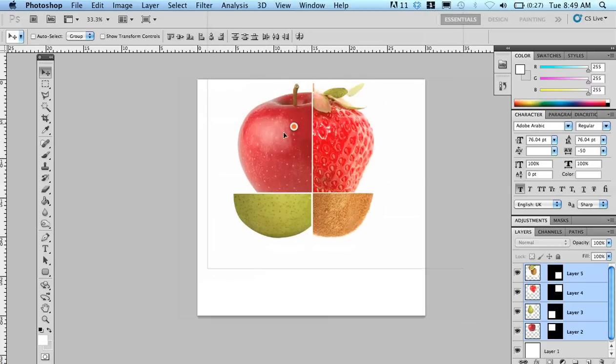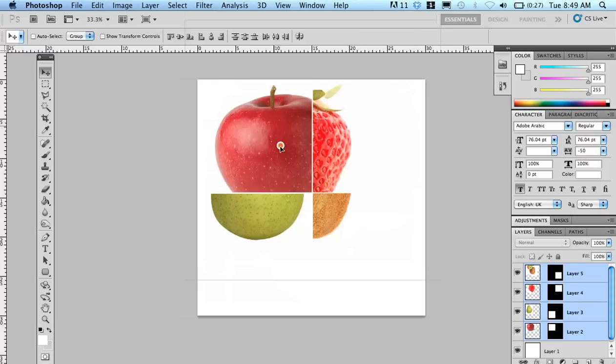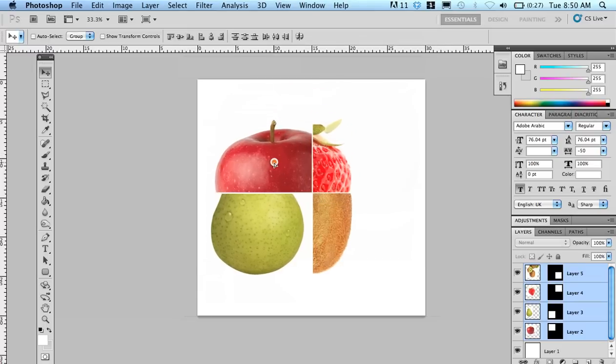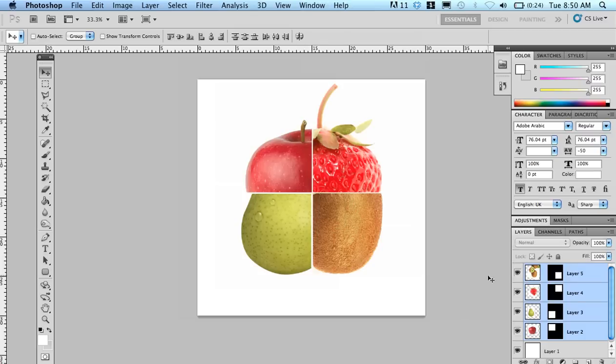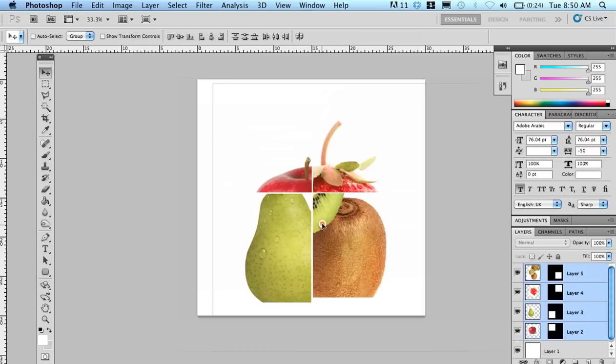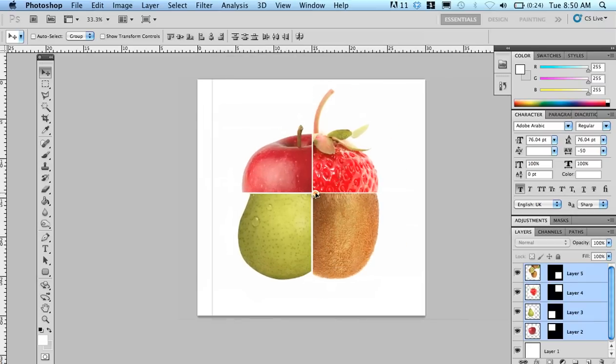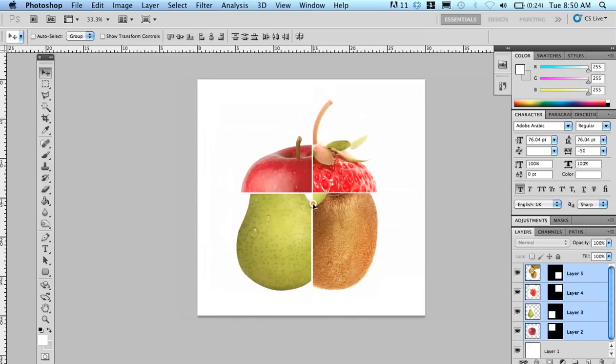But notice what's happening here. As I'm moving it around, you can actually come up with some pretty interesting compositions just by doing this. As I'm moving stuff around, the mask isn't moving. Notice that in the middle here, the crosshairs are staying in the same area. The grid hasn't changed. That's because the masks aren't moving, just the images are moving. The reason is because we have not locked the mask to the image.